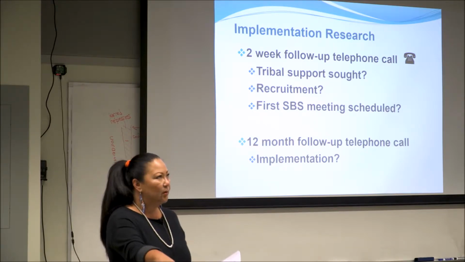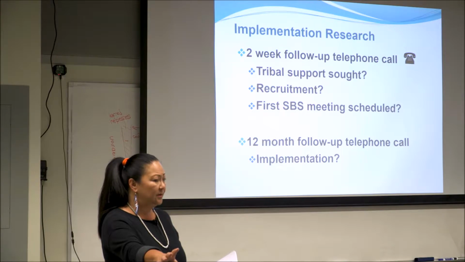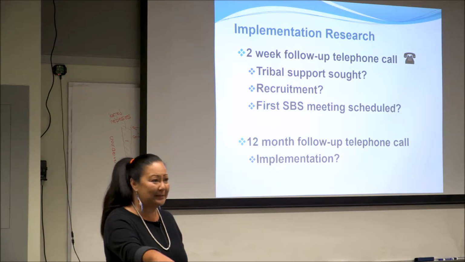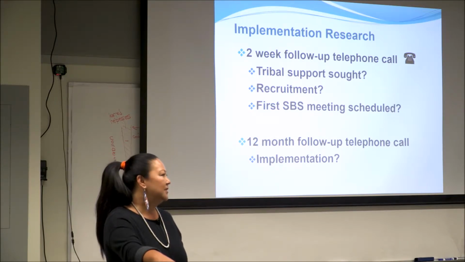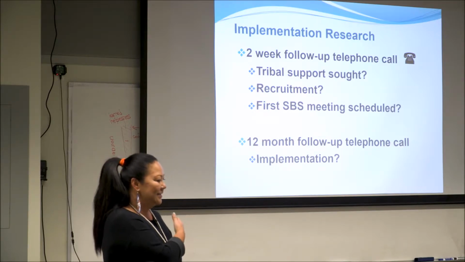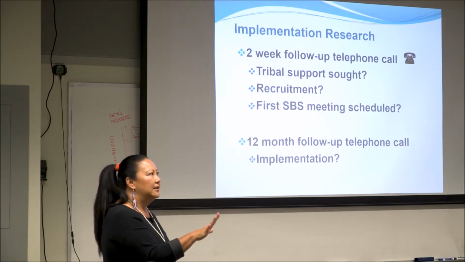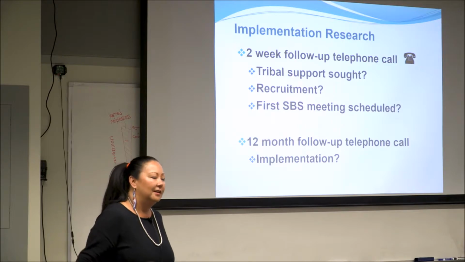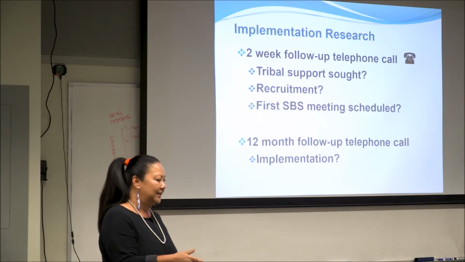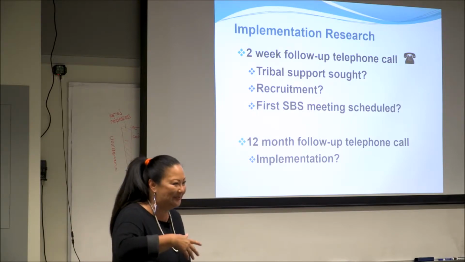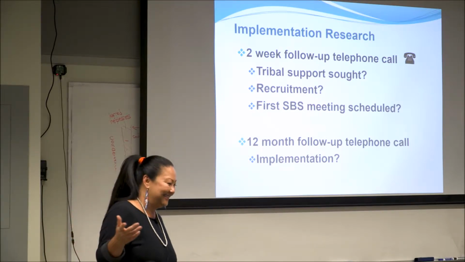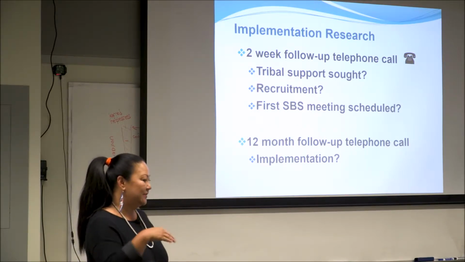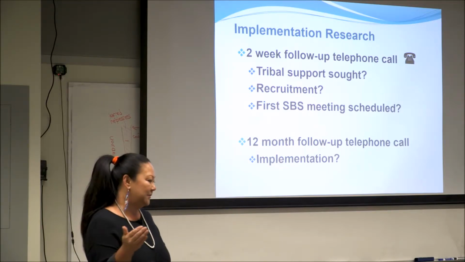We know it's important to get tribal support when you want to do anything in your community, because all these people that came to the training already have jobs in their community. Everybody's already busy. So how are they going to take the time to do this extra thing, which takes a lot of time? There were 5 monthly meetings for the Strong in Body and Spirit. But recruiting people is difficult. You have to find a place to have it. You're going to make sure people remember to come to the meetings. Do you need snacks? All this stuff. Do you need to transport people there? And had they, within those 2 weeks, scheduled their first Strong in Body and Spirit meeting.